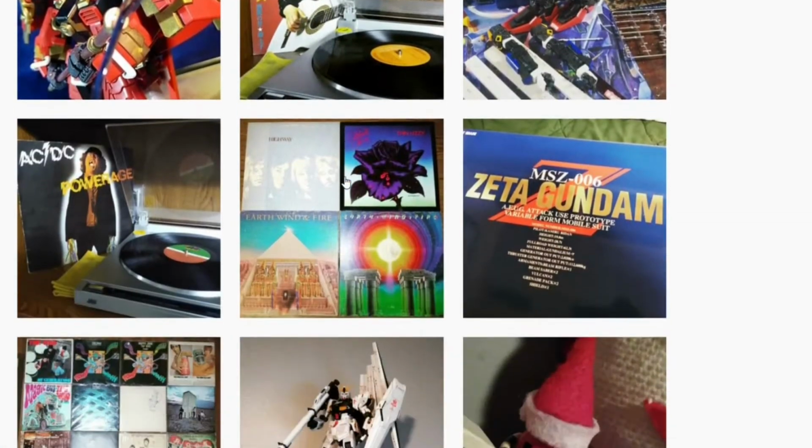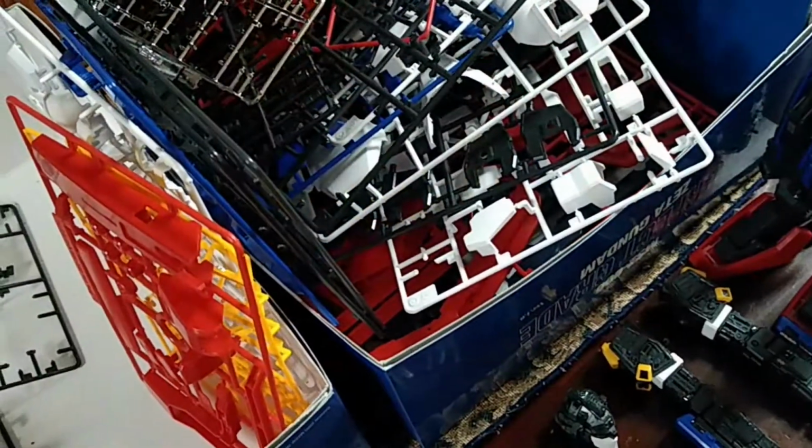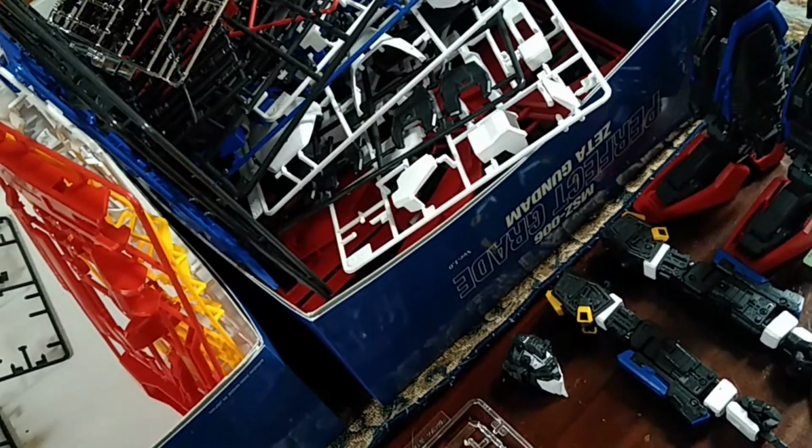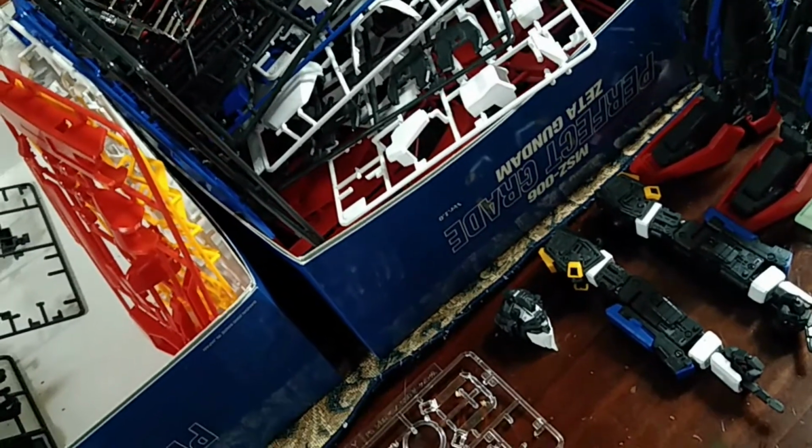I don't know what's coming up. I'm working on the Perfect Grade Zeta Gundam right now, but honestly, if I make a video on that kit, it's not gonna be for quite a while because it's a lengthy process.